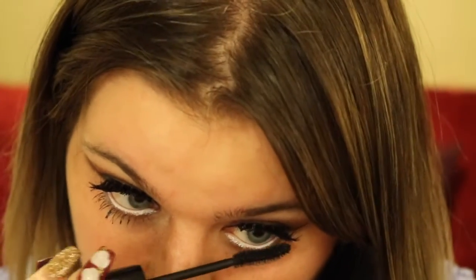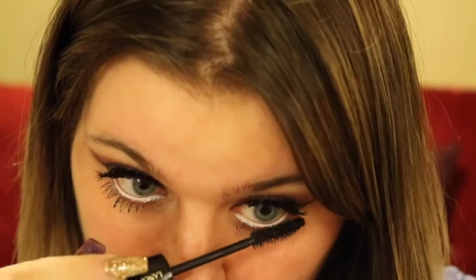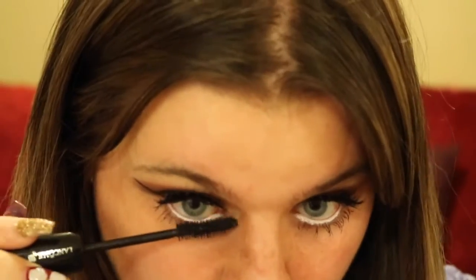It was really weird. Okay, so my camera died and I had just put on Flirty lashes by Sephora. And now I'm going to be using Milk Eyeliner or Eye Kohl by NYX, and I'm just going to be putting that in my waterline to make my eyes look bigger. And then I'm going to be using Lancome Mascara to go underneath my eyes so that it doesn't look weird having lashes on the top and no lashes on the bottom.